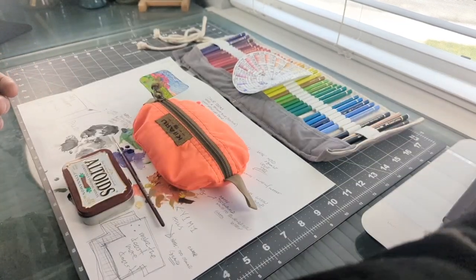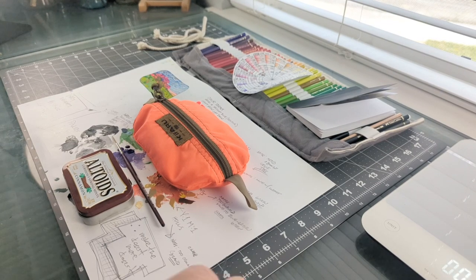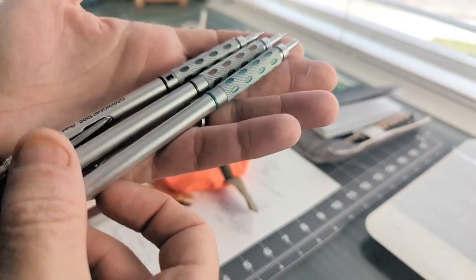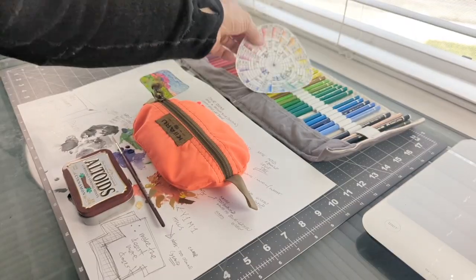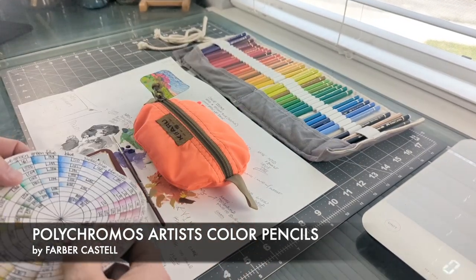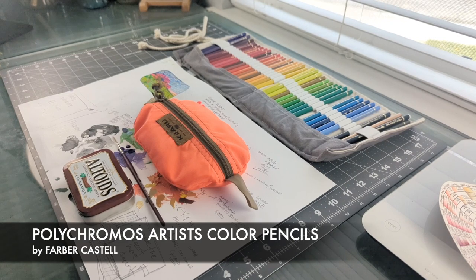That puts us at about 14 ounces with some pencils. Take these heavy guys — these studio pencils, my favorite — these Graphics Gear Pentels. These are great for studio work, but they're heavy. Three of these weigh 2.25 ounces. So that's a little bulky. That generation — the pencil idea — and truly you're limited. I have a great variety of colors here, don't get me wrong. I built a little color wheel which has all of them. But it's limited. It weighs a lot. You're not going to use all of it. It's bulky.